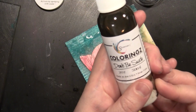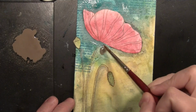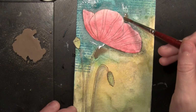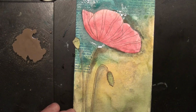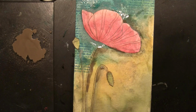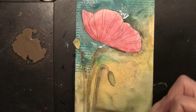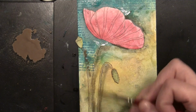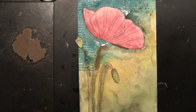I'm also using the coloring spray Don't Be Swayed. This is a great color too if you want to get a little bit of grunge and also some shadowing. I've sprayed that onto my acrylic block so I can paint it on. Again, just gives me a little more precision, but I can still have that great color. I'm also adding a few splatters with it.